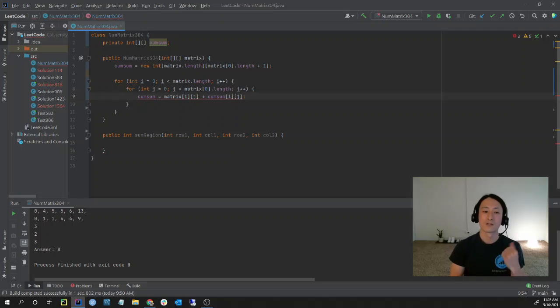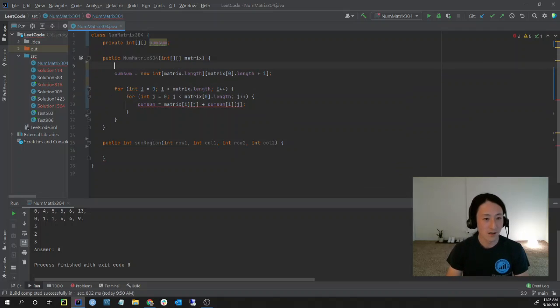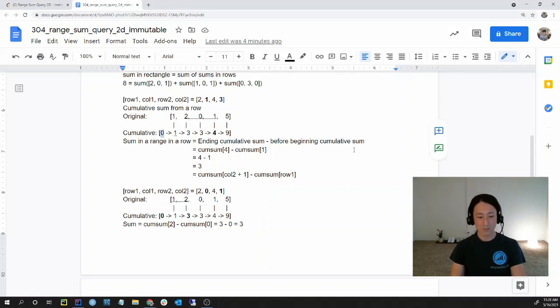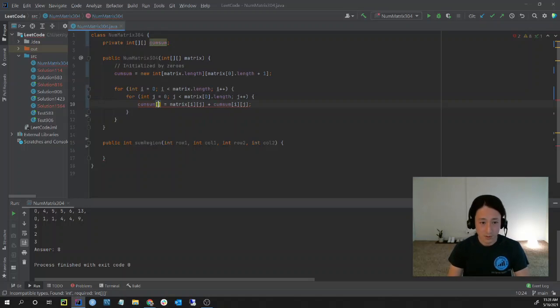Yeah, so we can do this because in Java, when you make the object, the instance variable array or matrix, if it's integer, is going to be filled with 0s, initialized by zeros. So 0 plus the first element. And then we don't want to update the first element of the cum sum matrix, so actually we have to start from i plus 1. So this is going to be the same row, but the column needs to be plus 1. So basically with this, we can fill the matrix.